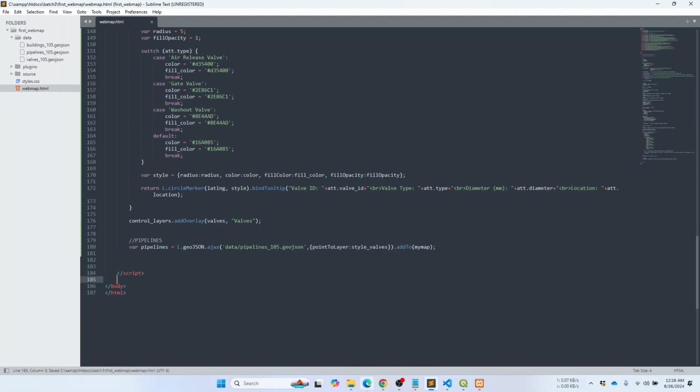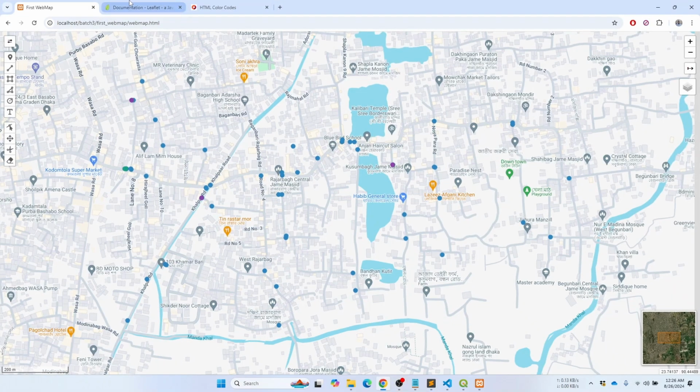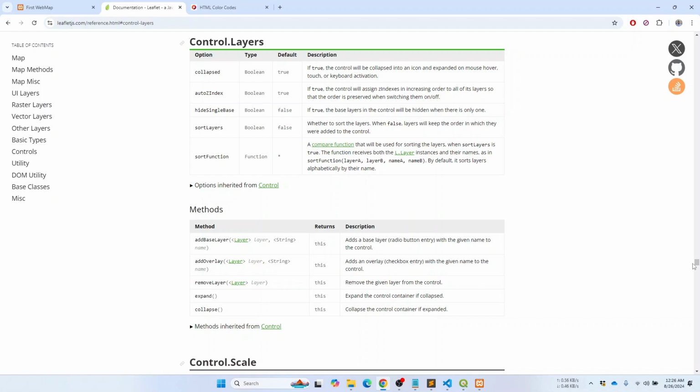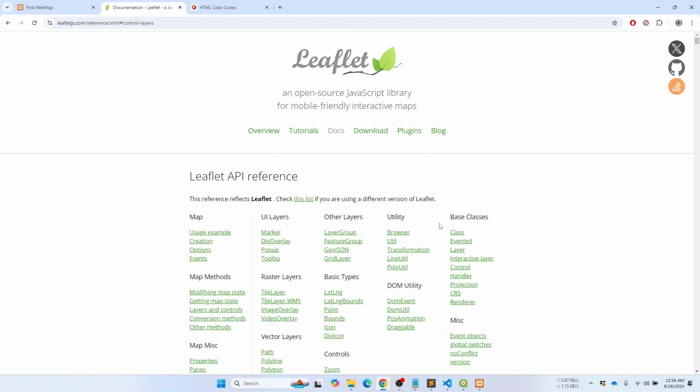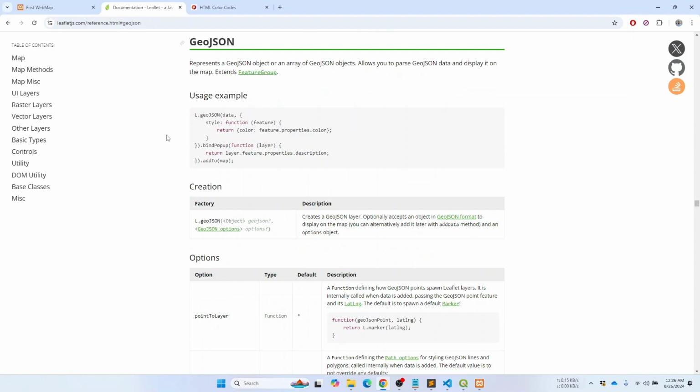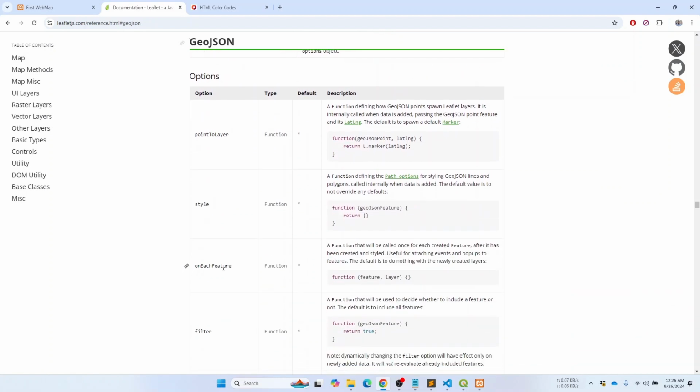And if you remember, I said that for our line and polygon features, we will not use pointToLayer, but we use something called style and onEachFeature. So the style key will hold the function that will contain the styles, and on each feature we will show the popup or the tooltip. Okay, so let's do that.